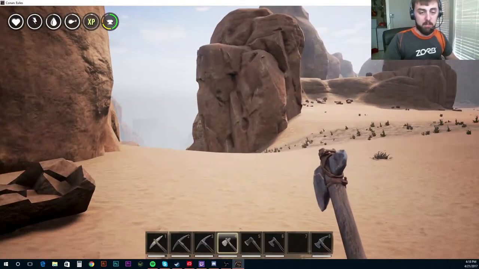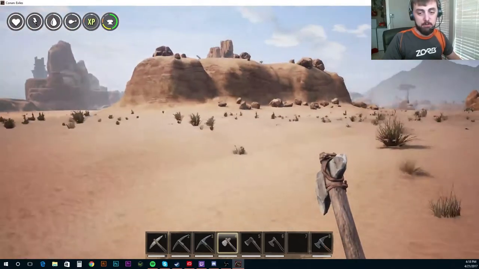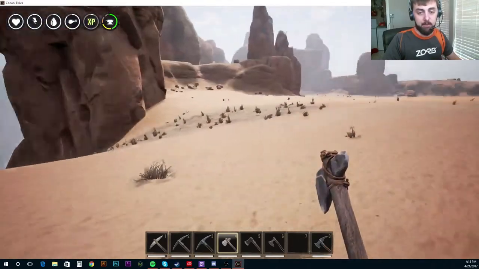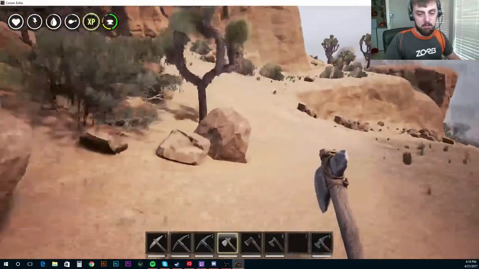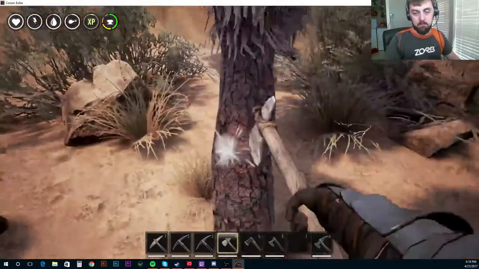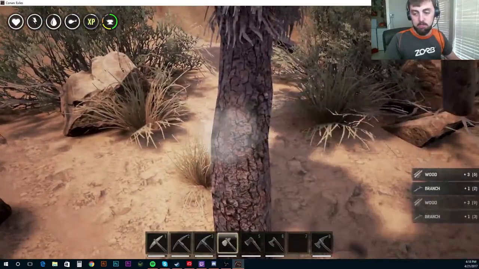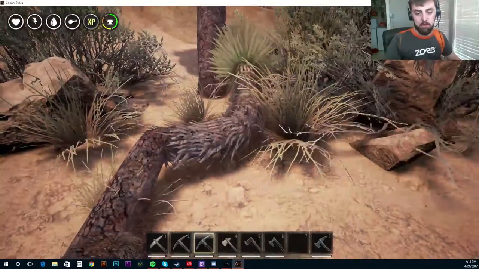Now I'm in my single player world, so I've messed around with the admin settings and been able to boost up my speed. But let me go down here to where there's a couple of trees. There we go. You don't usually move this fast in the game. So yeah, that will give you three, sometimes four pieces of wood with a stone hatchet.